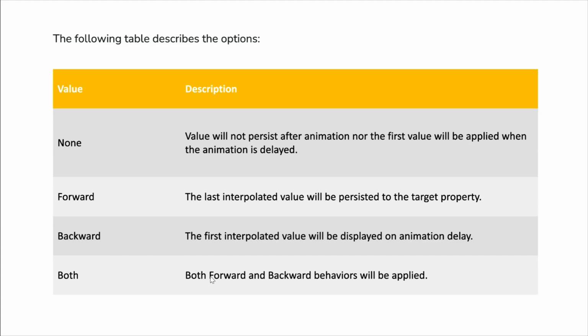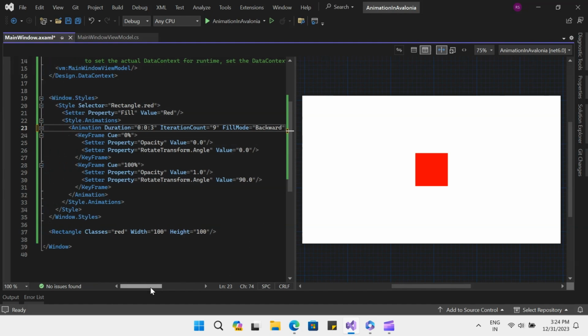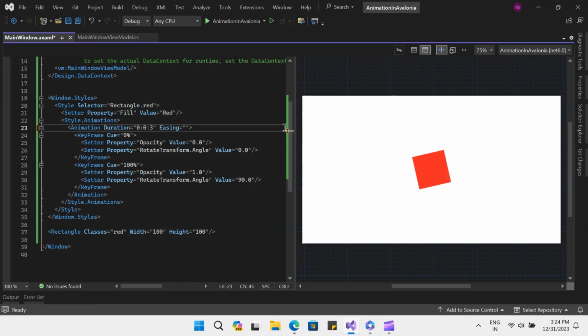And finally we have the last property for the animation element, and that is the easing function. An easing function defines how a property is varied over time during an animation. The default easing function is a linear function, that is the default one that we saw, but you can use other patterns by setting the name of the desired function in the easing attribute. For example, I'll remove the properties that we used to demonstrate other properties and start adding the easing attribute.